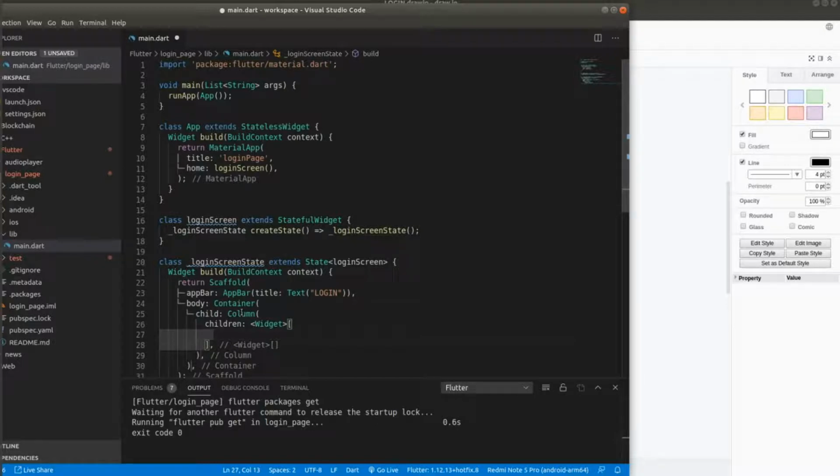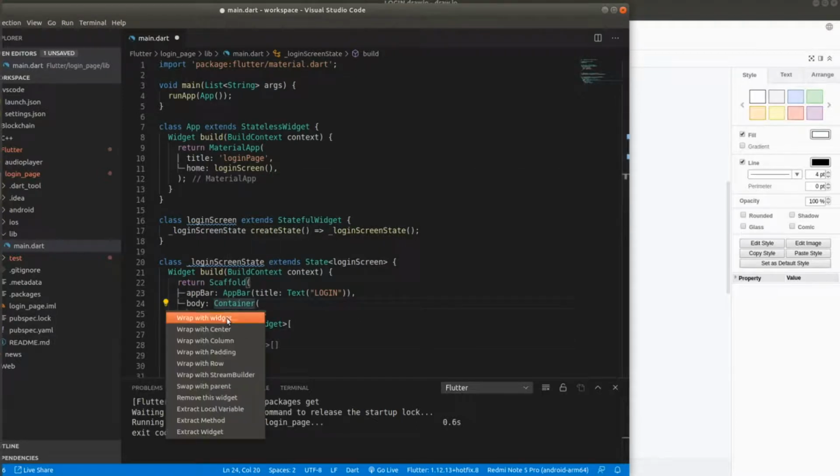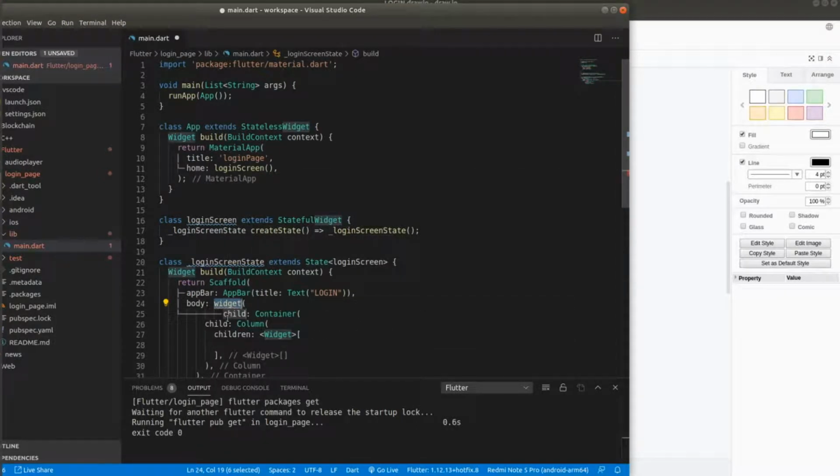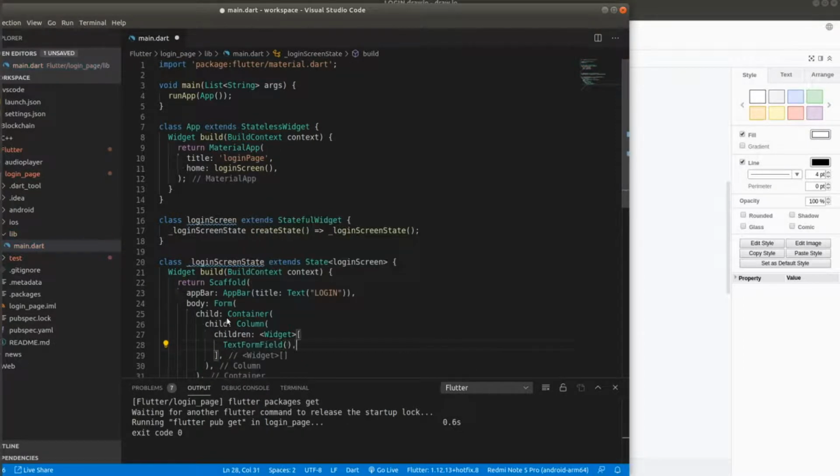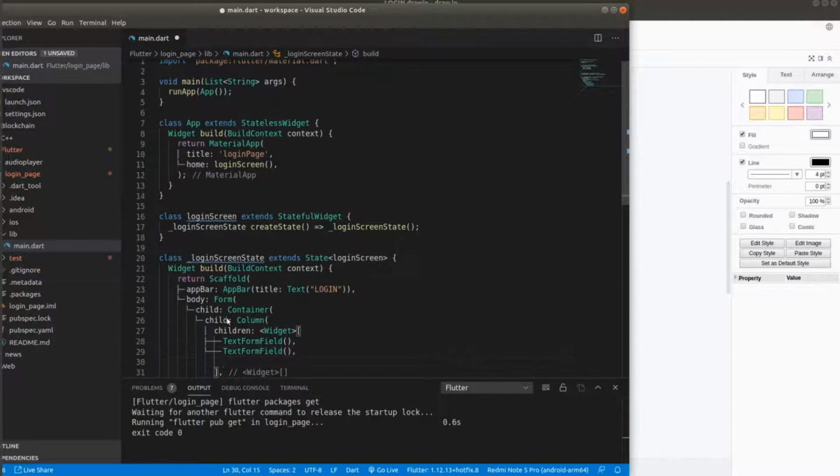So before we define a text field, we need to do something. We need to wrap this container into a form like that. Perfect. And now we can use text form field, same, and a raised button.